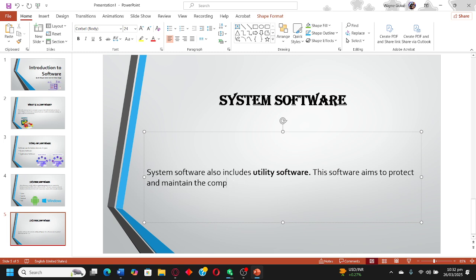What exactly is it protecting it from? Viruses, yes, viruses. Some examples of this are virus protections and backup software.